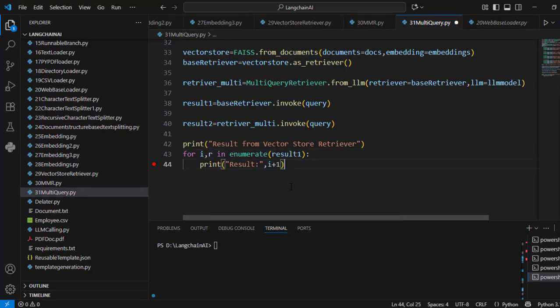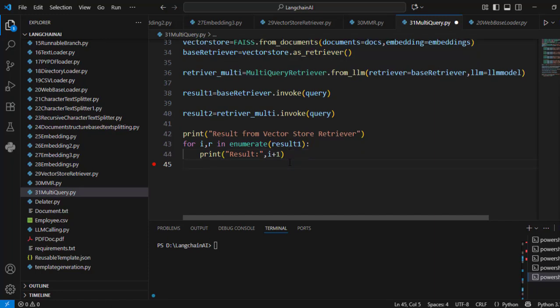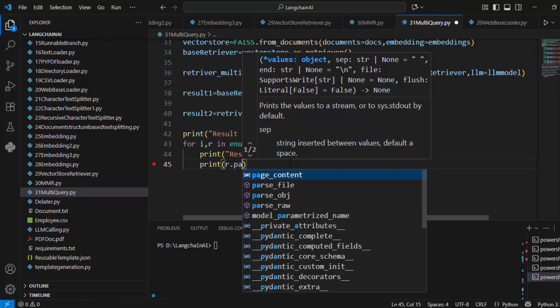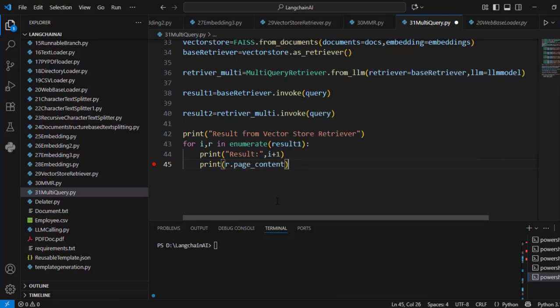Enumerate will provide the indexing to the list of elements, and the indexing will start from 0. That is why I have written i plus 1. So it will print result 1, then result 2, and so on. And I want to print the page content of it, so I will do r.page_content. This kind of code I have already shown you.